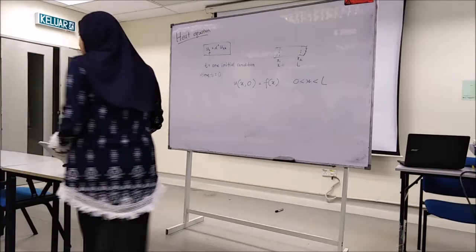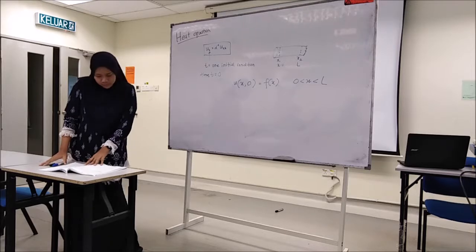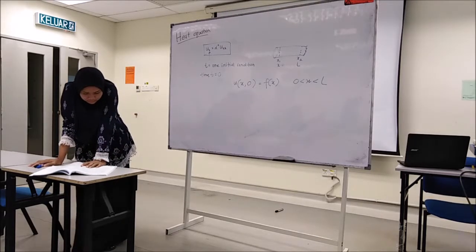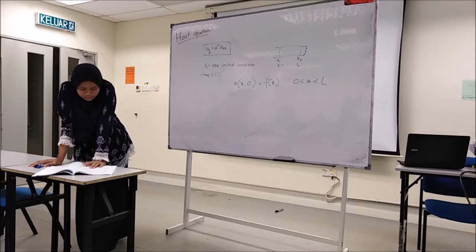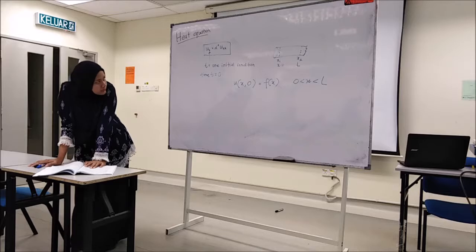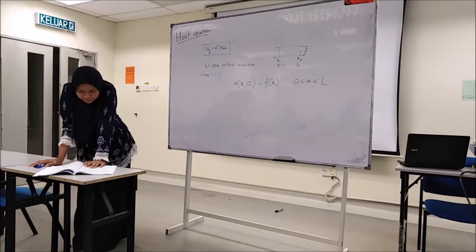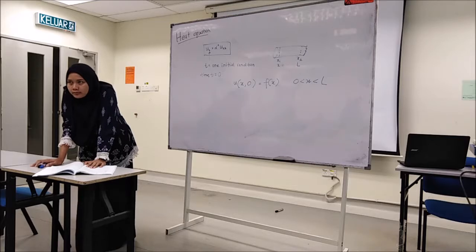I think it is not correct if you start with u of x, comma t equal to f of x, because f of x is just a function of x and is normally given. Yes, it is the prescribed values, given when t is equal to 0. So you should not write u of x, comma t previously. You should straight away put 0 for t.